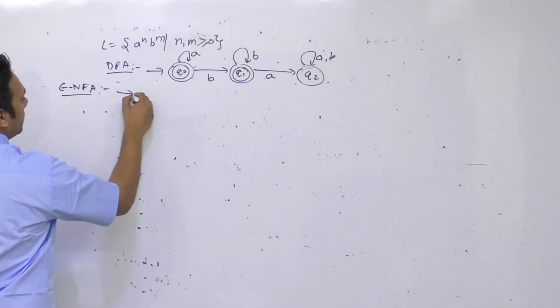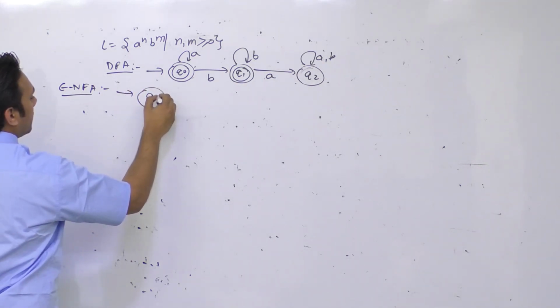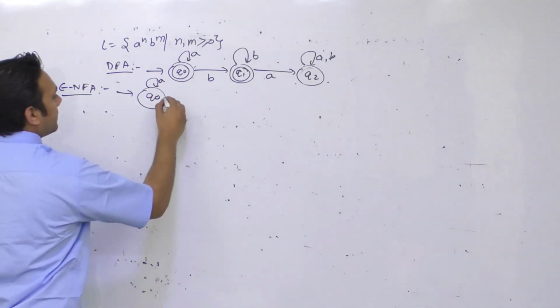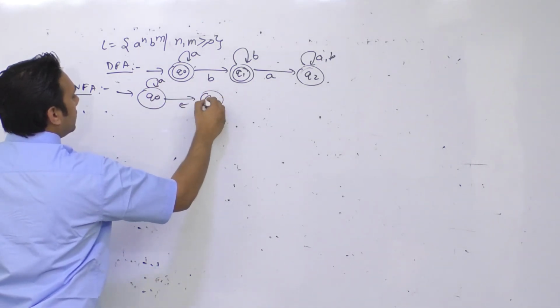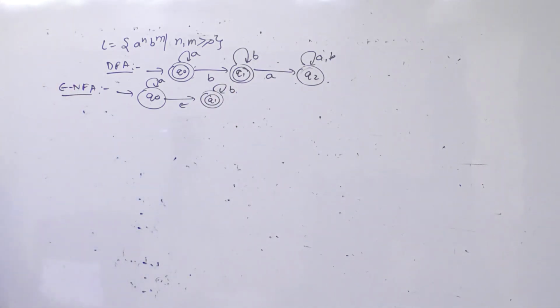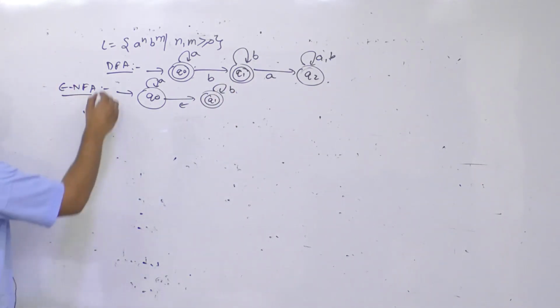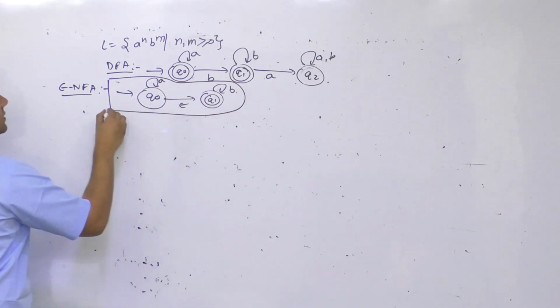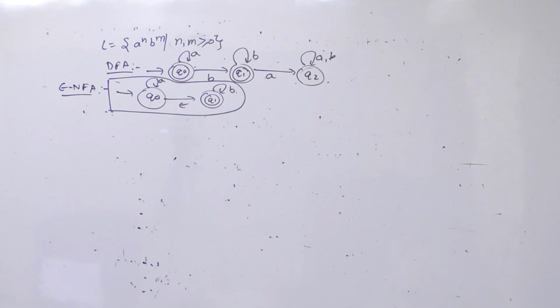It is very simple. Initially you can have n number of A's. By looking at an epsilon, you can go to the state Q1, which is getting n number of B's. That's it. So this second diagram, I mean this much part only, because I have less space, so I'm writing like this, so this much part also only it is representing your epsilon NFA.